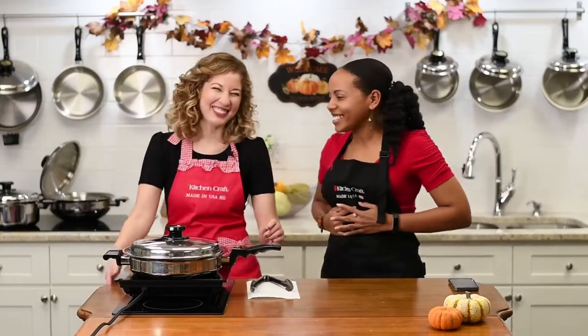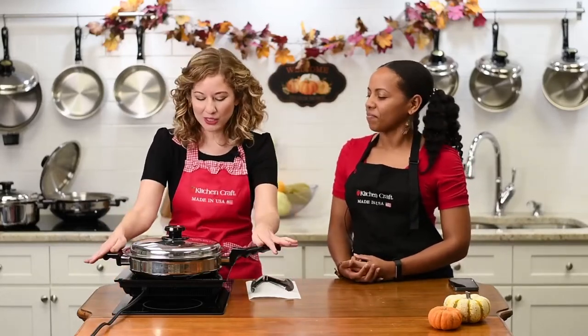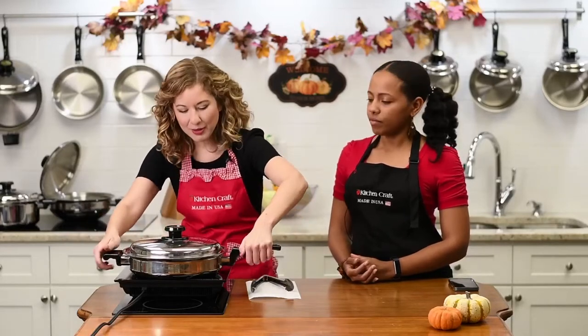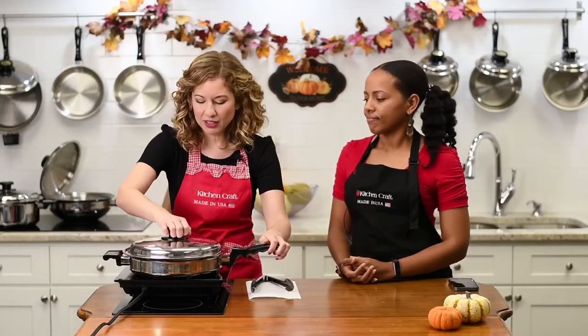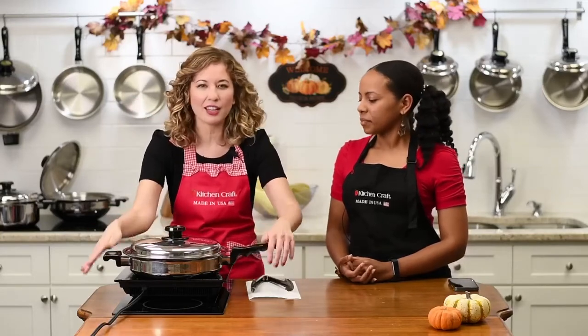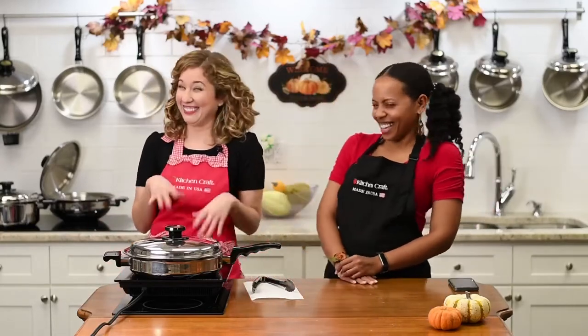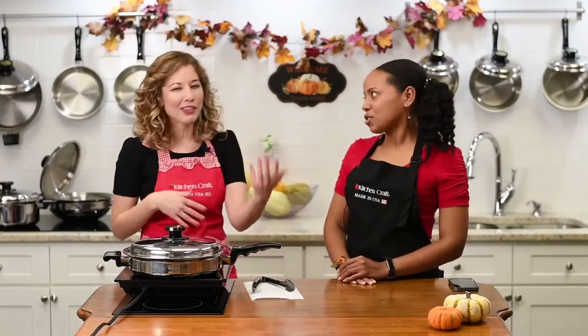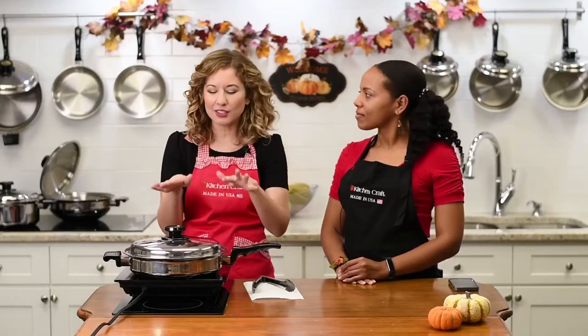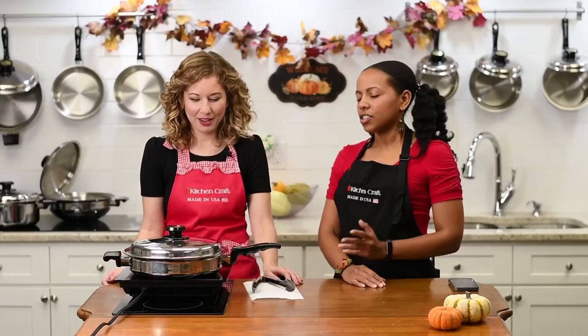It makes cooking so fun — you could entertain yourself just watching that, like a little UFO. Let me go ahead and start our timer for 10 minutes for perfect chops. With the pistol grip, you could even tilt the lid to the side. Everything is safe — you know how some cookware you touch it and burn yourself? With this, I can touch it all day. Every stove is different — gas, electric — it's kind of an art and a science. The lid really helps; just spin it and check on it.